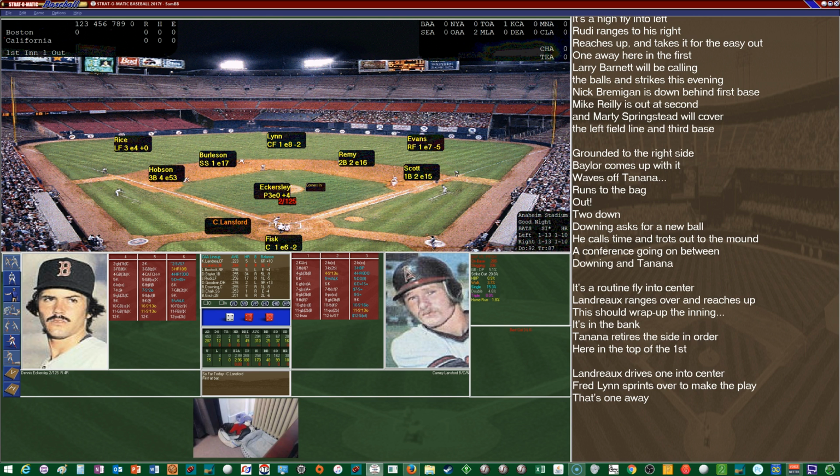So the Red Sox defense behind Eckersley is going to be Rice in left, Lynn in center, Evans in right. Lynn and Evans with excellent range. And Evans with a cannon for an arm in right. Lynn above average arm in center. Jim Rice average range in left. And an average arm. In the infield, it's Hobson, Burleson, Remy, and Scott.